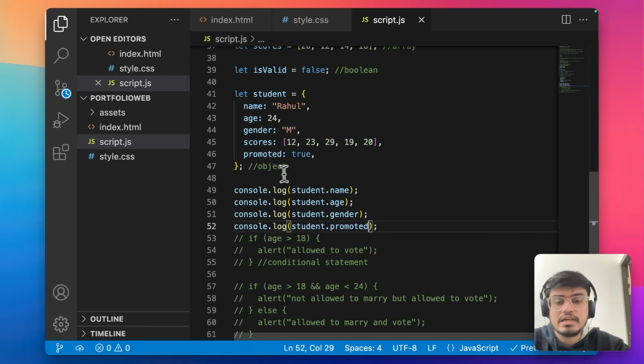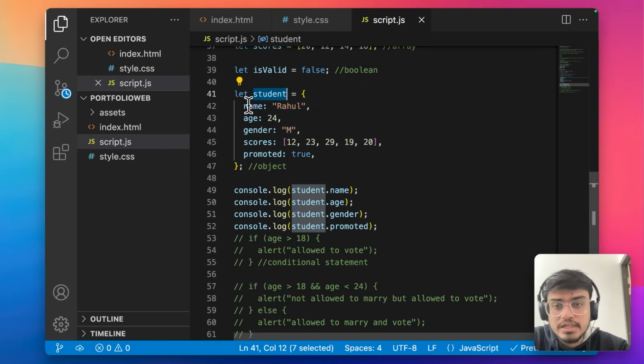You understood how to access the property inside an object. Student is the object name and these are its properties: name, age, gender. You access them using the dot syntax: object name followed by dot followed by the property name.